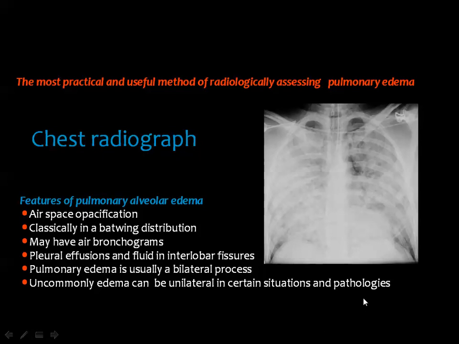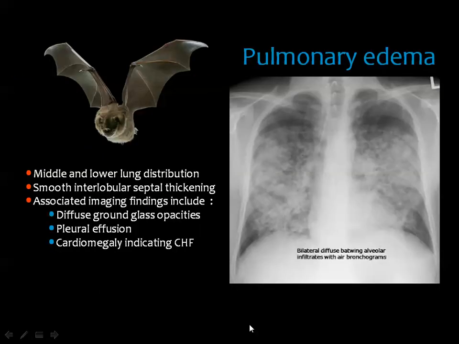Then you may see air bronchogram, which is not evident here. It is evident in pneumonias in particular. You may see, of course, pleural effusion and thickening of the interlobar fissures. And this is what we mean by bat wing configuration. You get pulmonary opacities mainly in the parahilar area. You may see some air bronchogram, and of course, you may get enlargement of the cardiac shadow because of the cardiac disease, which is responsible for this type of edema.